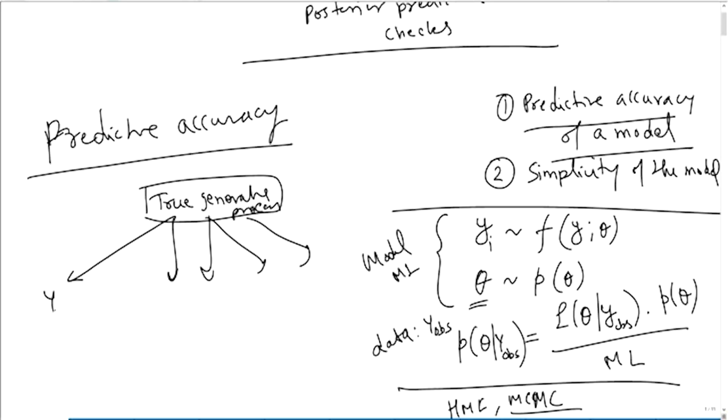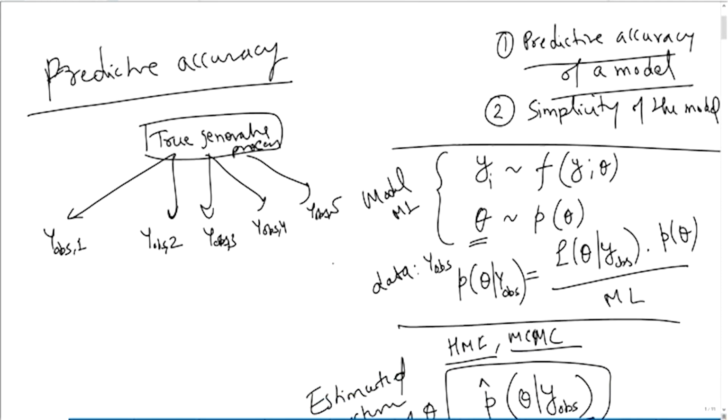So let's say in experiment 1, the outcome we get is y obs 1. In experiment 2, we get y obs 2. Here we get y obs 3. Here we get y obs 4. Here we get y obs 5. So let's say these are 5 experiments we did, at multiple places or whatever. It's the same experiment, repeated 5 times. Okay, so you can reasonably assume that the outcomes in these experiments are coming from the same true generative process.